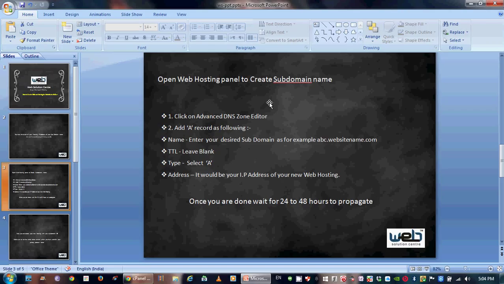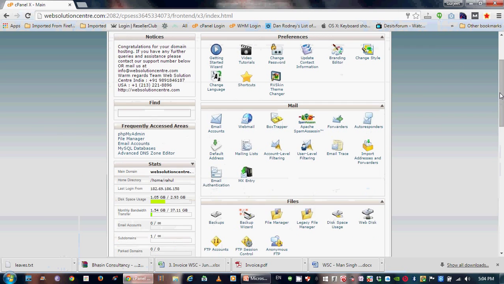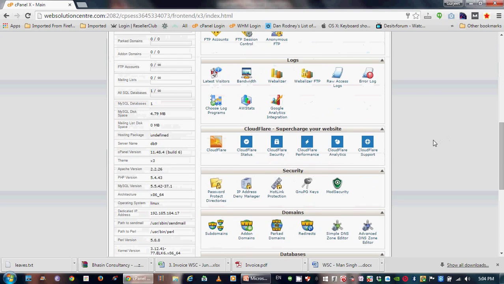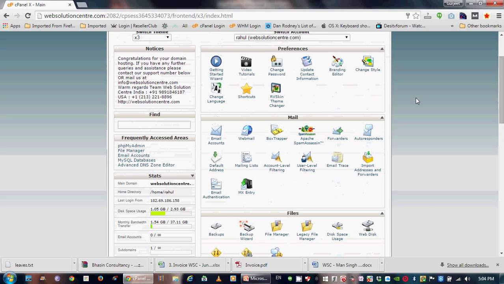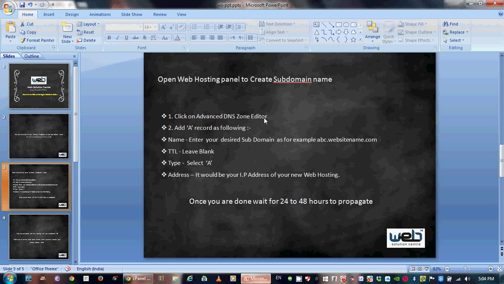It's very easy. First of all, you just need to open the control panel like I did. I have a Linux control panel and it is right there, so it's very easy to connect. First of all, you need to open the Advanced DNS Zone editor. Now, the IP address which I was talking about earlier, you must be sure of it. Just note it down somewhere.